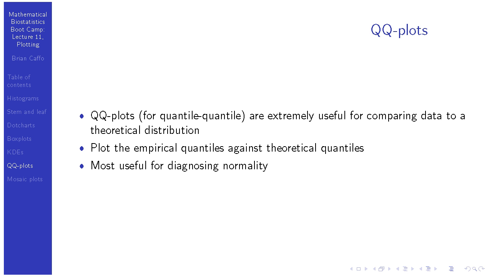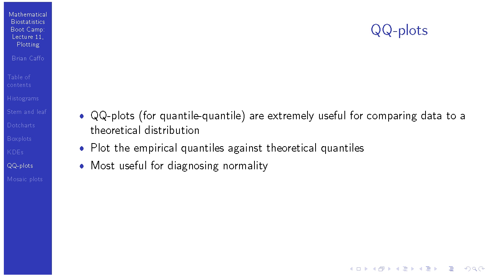And the reason it's useful is, unlike histograms, you could do a histogram plot of your data and then compare that, overlay it, say, on a standard normal plot. The reason that QQ plots are good is that they kind of focus exactly in on the comparison between the two distributions, quantile by quantile. And they really tend to highlight the differences much more effectively than, say, overlaying two histograms. It's kind of hard to tell.